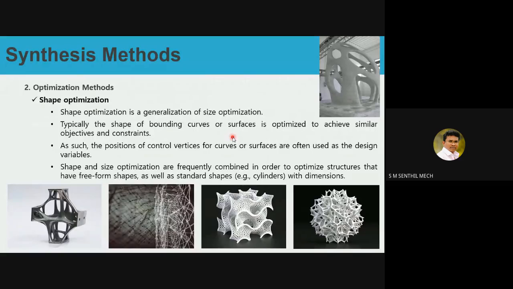Whatever application you take, whenever there is a sharp corner, for example in toys or any glasses, the sharp corner will be the first to break. So the shapes can be optimized in order to suit the same type of application. You can see a lot of examples wherein the shapes are optimized depending upon their application.